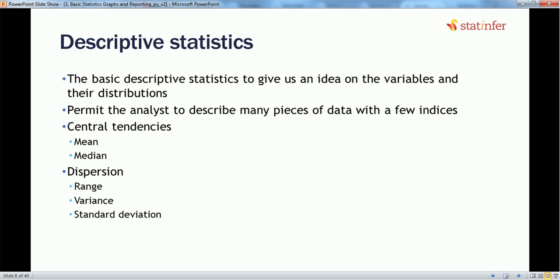Descriptive analytics has two kinds of measures. One is central tendencies, which can be divided into mean and median, and the other is dispersion, whose measures are range, variance, and standard deviation. Central tendencies are the middle values of the data frame or any variable. Dispersion just shows us the range or the stretch of that particular variable. We will discuss each of these measures one by one.